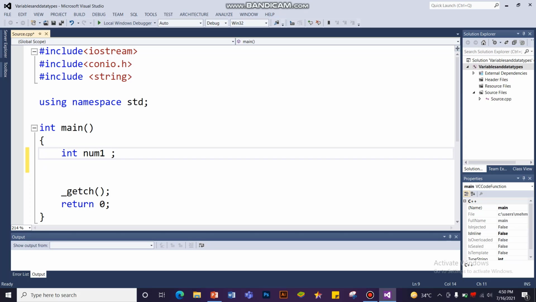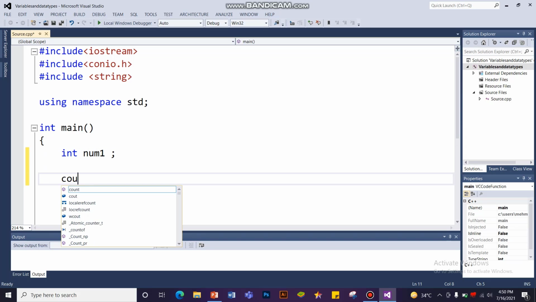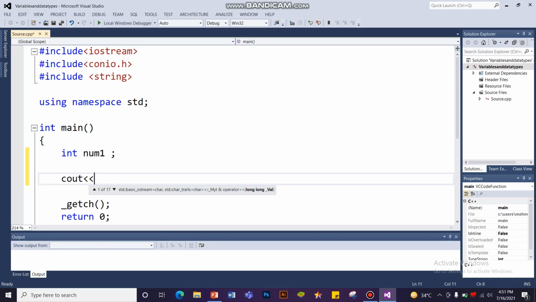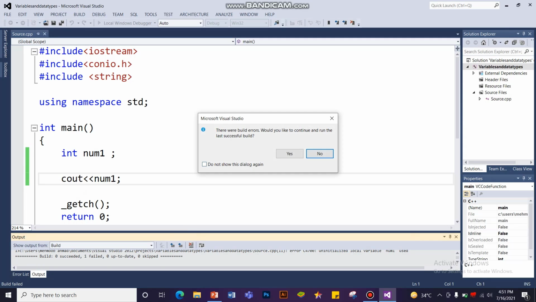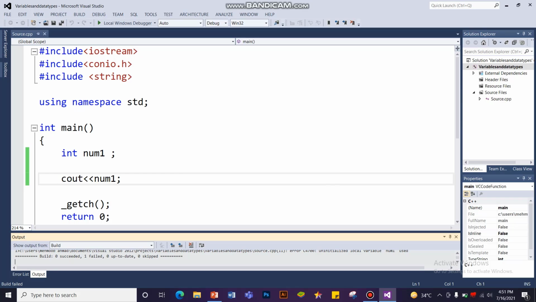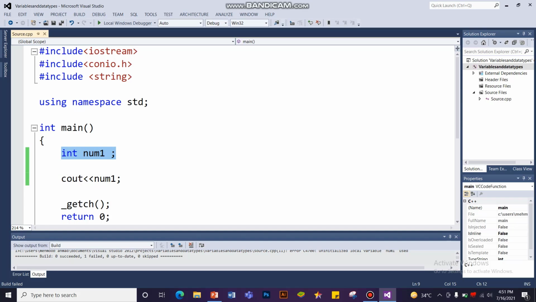If I use it like cout num1, it will give me an error. Look, it is giving me an error. There is a reason behind it, because I only declared the variable. To get rid of this error, we have to initialize it like this.